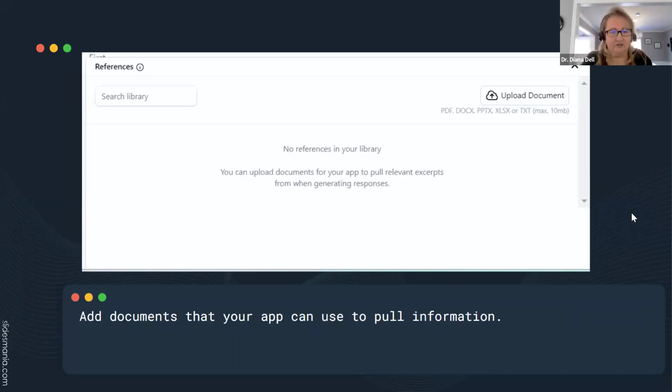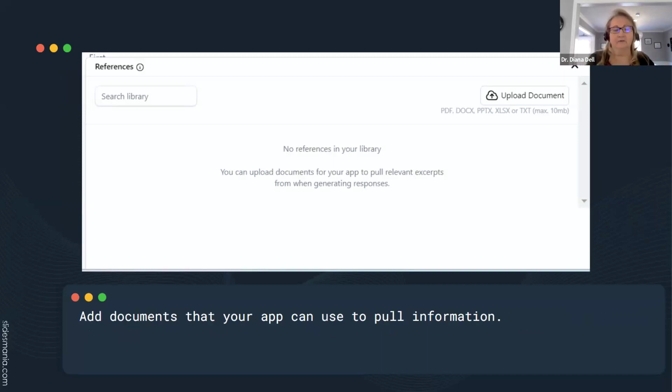There's also a section where you can add documents to the library. Each app has its own library, and you can add documents to give your app extra information.